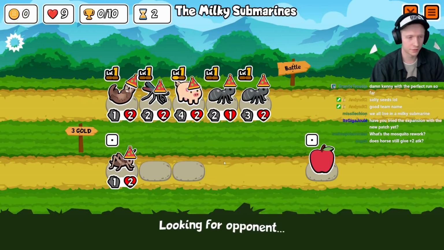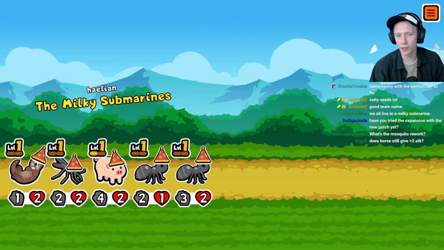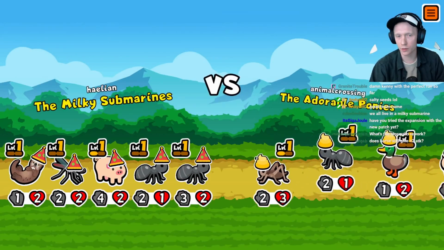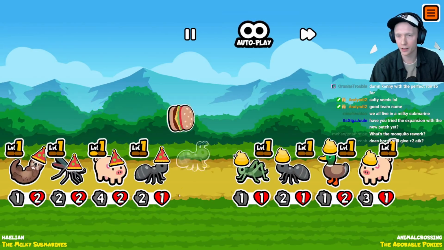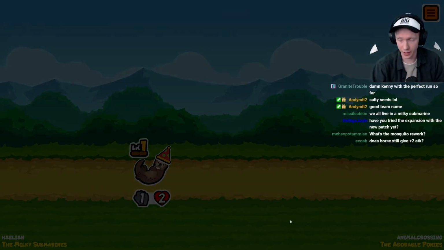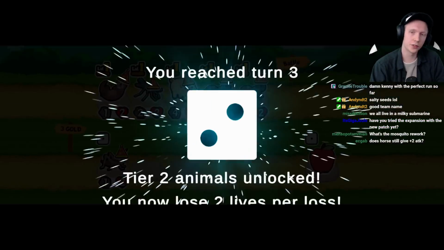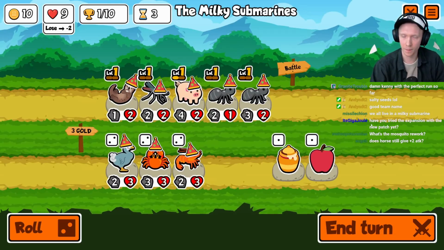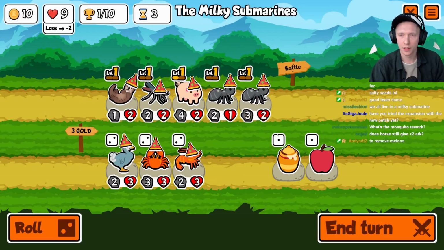Feels bad though. What's the mosquito rework? So now it used to be the damage would increase for every level. It would deal 1, 2, or 3 damage to one random pet per level. Now it deals 1 damage every time, but it does it to 1, 2, or 3 enemies, which is better. So you can keep a mosquito into the late game and have it knock off melons and stuff like that, you know?